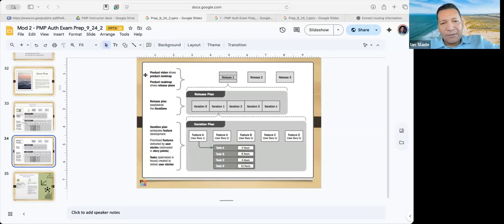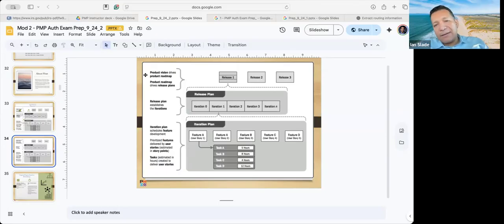The vision drives your roadmap. What is it that we are going to do? For example, you're thinking about building a 4-story building. So your roadmap would be to build 4 different stories. And your roadmap then drives your release plans.